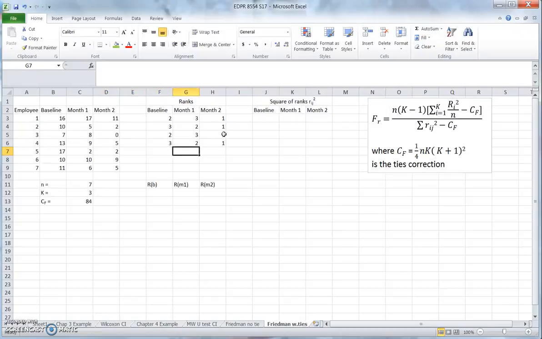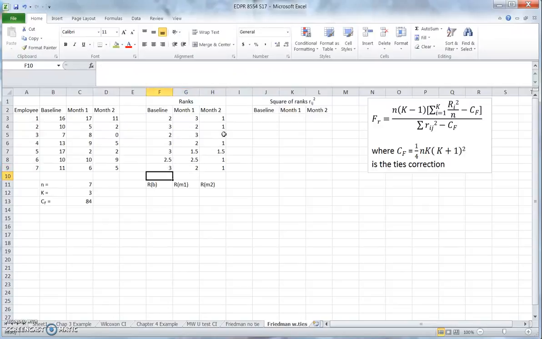So far so good, but next one, when we have tied scores, we have two 2s here. They would take up the ranks of 1 and 2. So the average of 1 plus 2 divided by 2 is 1.5. So the 2s take rank 1.5, and the next one is 3. Same thing for the next one. We have 10 and 10 that would have taken the ranks of 2 and 3. If you average the two ranks, that would be 2 plus 3 divided by 2. It's 2.5 for each.